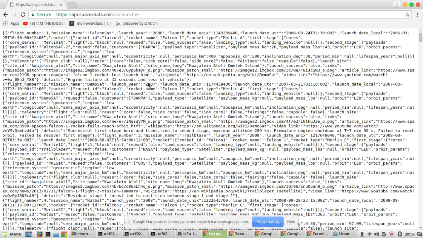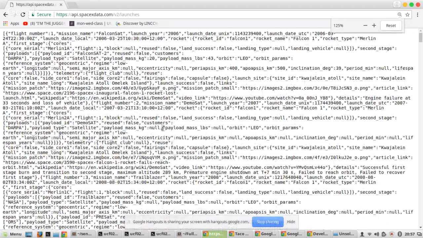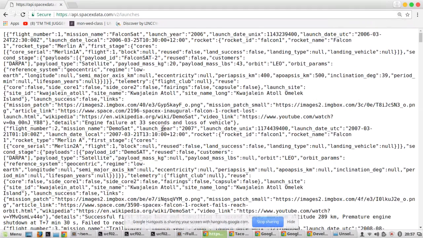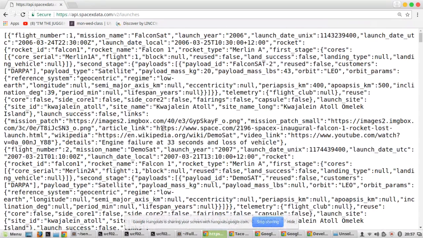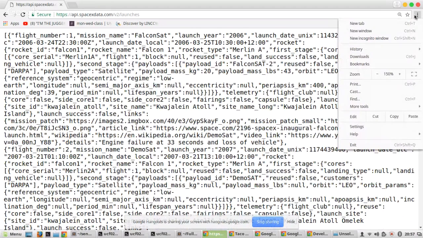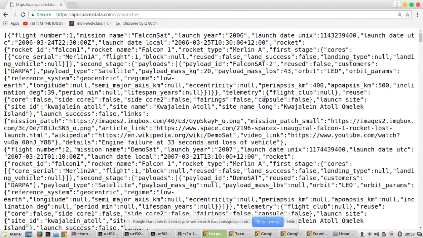Okay, so we're getting back an array of objects in JSON. So can you bump up the size? Control plus. Not pretty? It should format the JSON. I don't know why it's not. Usually it does. Yeah, I should have it installed on here though. I don't know why it's not doing it. Okay, but we can just use our brains.